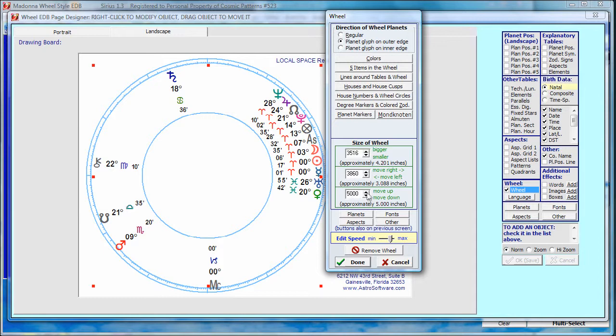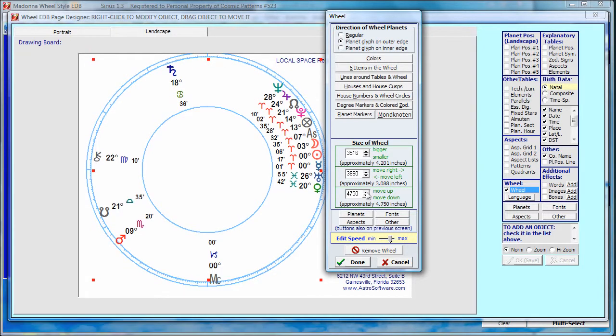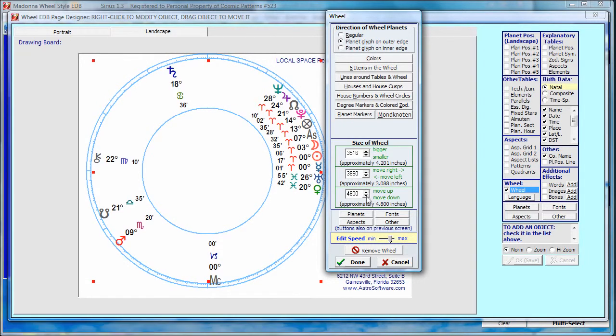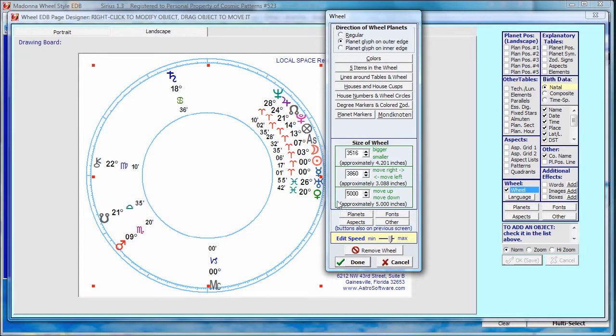So, for example, just to show you, if I click on this, see my wheel moved up. It's going up, up, up. I wouldn't want to do this because now it's gone off the visible area, and it tells me that that's called 4650. It's just a number that Sirius uses to measure the position. So now I'm going down and I'm back to 5,000. So I might want to remember that, 3860 and 5,000, and then I'll go to the line drawing tool and I'll draw a line at this 3860, 5,000, going through that, and then I've got it.